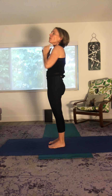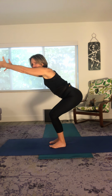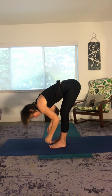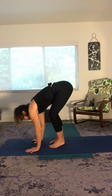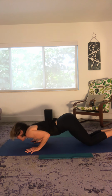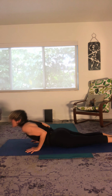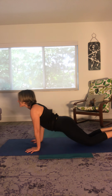I'm going to go ahead and do it on the side view with modifications. Bend the knees. Utkatasana. Exhale, fold. Inhale, flat back. Exhale, step back. I'm going to come to my knees in this chaturanga and lower down. And then cobra. My thighs are still on the mat. My shoulders are down. They're down, and exhale, down dog.